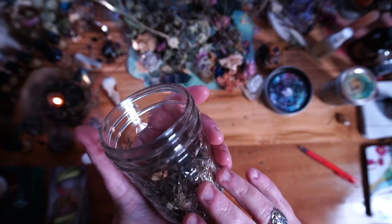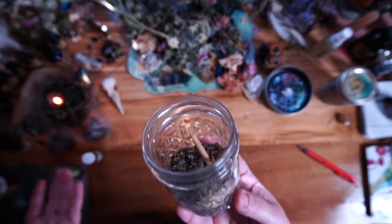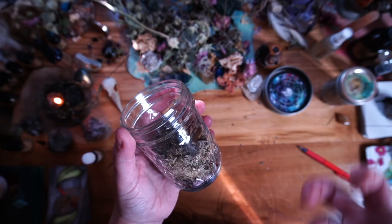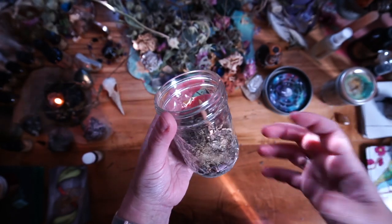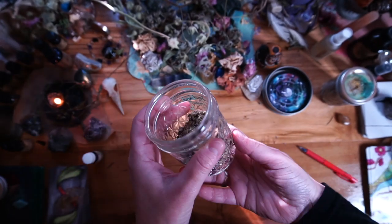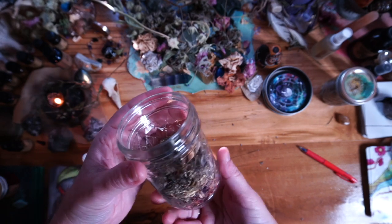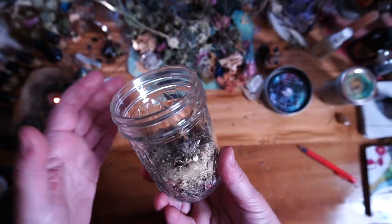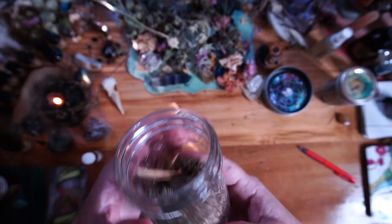Okay, so I'm about to seal this up. I'm pretty happy with what I have in here. You can add anything that you want to this blessing jar as long as it holds that association with blessing. Anything you want, make it your own. Really go above and beyond in making it something beautiful. You can add all sorts of incredible things in here, trinkets if that is something that you wish to add.